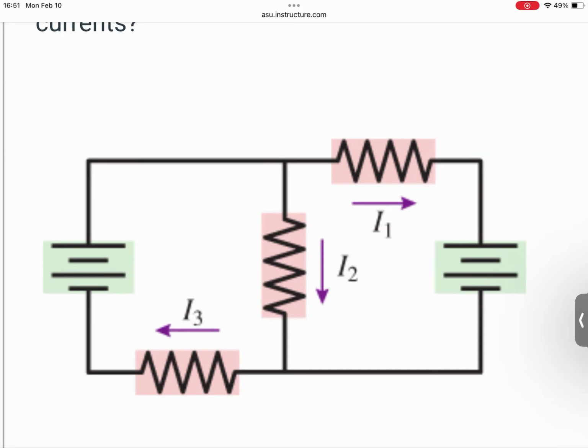In which direction is the I1 amps flowing in the bottom right wire? To the left. You follow that arrow around for I1, it's pointing to the left. Does I1 point towards or away from the junction? Towards. We've got two arrows pointing towards, I2 and I1, and one pointing away. What goes in must come out. I1 plus I2 equals I3 is the correct answer.